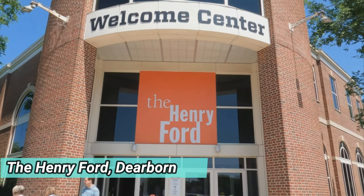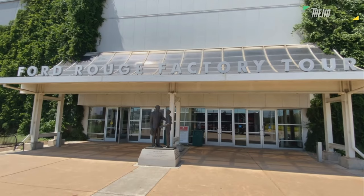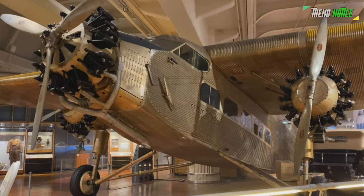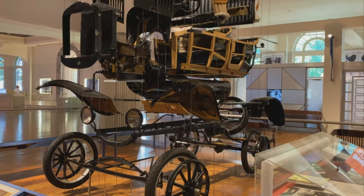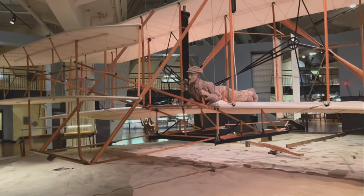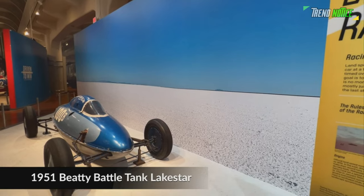The Henry Ford, Dearborn: Three attractions that make up The Henry Ford jointly exhibit not only the life and work of the legendary automaker but also the breadth of American invention. Working farms, a restaurant serving food from the 1830s, and a train depot where you may ride a steam-powered engine are some of the points of interest. The Ford Rouge production tour enables guests to observe the inner workings of an automobile factory and learn more about the technology and ideas that go into contemporary vehicles.